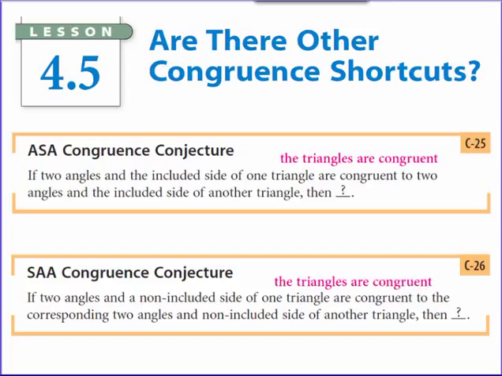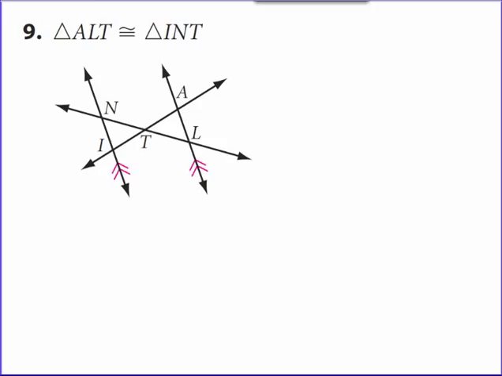So, last but not least, we're going to go ahead and look at the following. Our instructions here, and this is number 9 taken from your book. Okay, so let's go through number 9 together. We are on page 229, number 9. Instructions: determine whether the triangles are congruent and name the congruence shortcut. If the triangles cannot be shown to be congruent, right, cannot be determined.